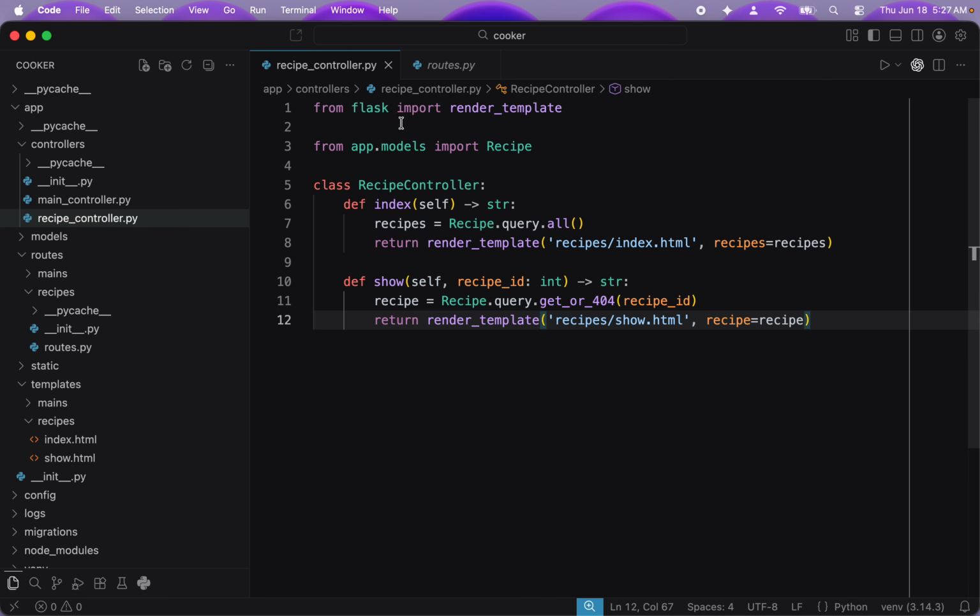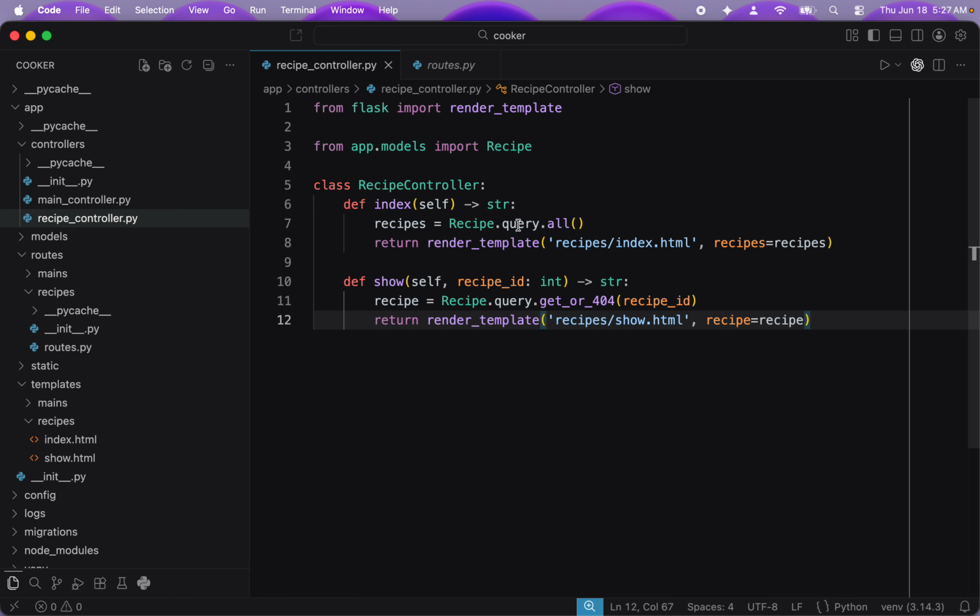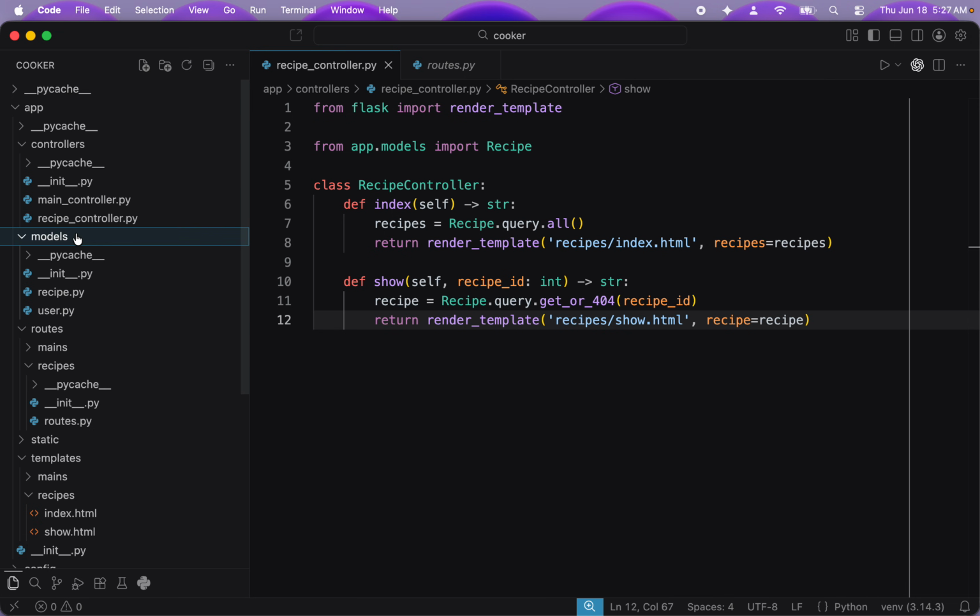So here we have our routes, and we have our route for recipes, the index and the show, and then the same in the controller, the index and the show. And in our models, we have the user model that came with the starter app, and then we created a model, recipe.